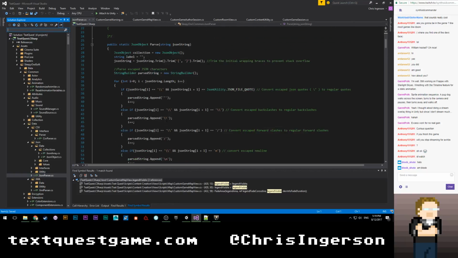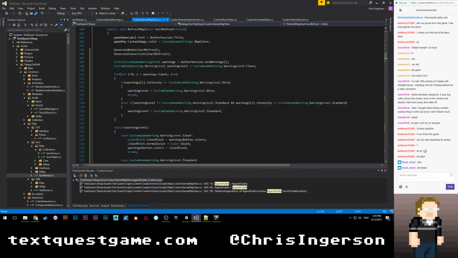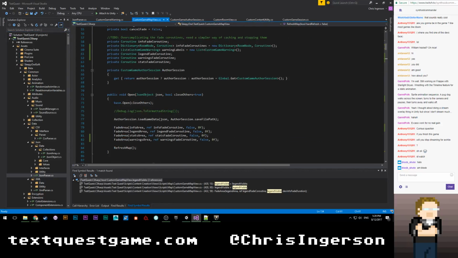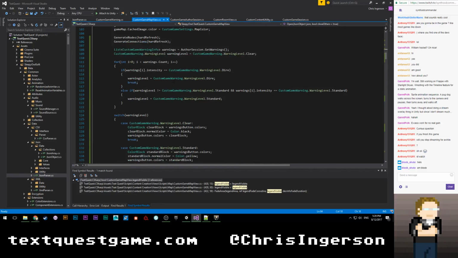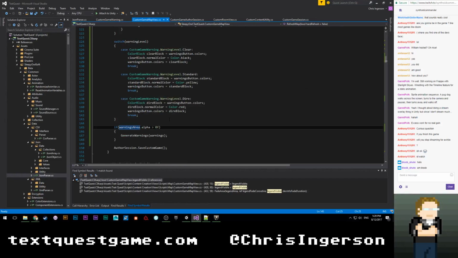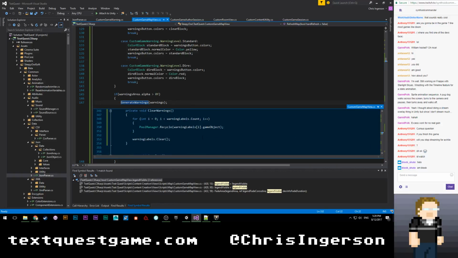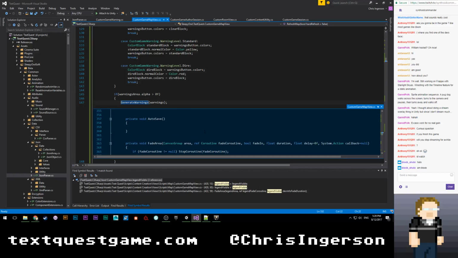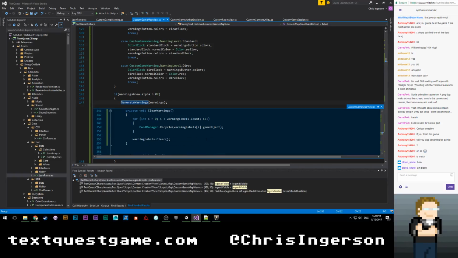Okay. Let me see. Custom game map view. Refresh map. Let's go ahead and come over here. Generate nodes, generate connections, warnings, switch warning label. If warnings area alpha is greater than 0f, we're going to generate warnings, which, I mean, it clears our warnings first. So it shouldn't populate then recycle them. It should just recycle any existing ones, then populate them. Interesting.